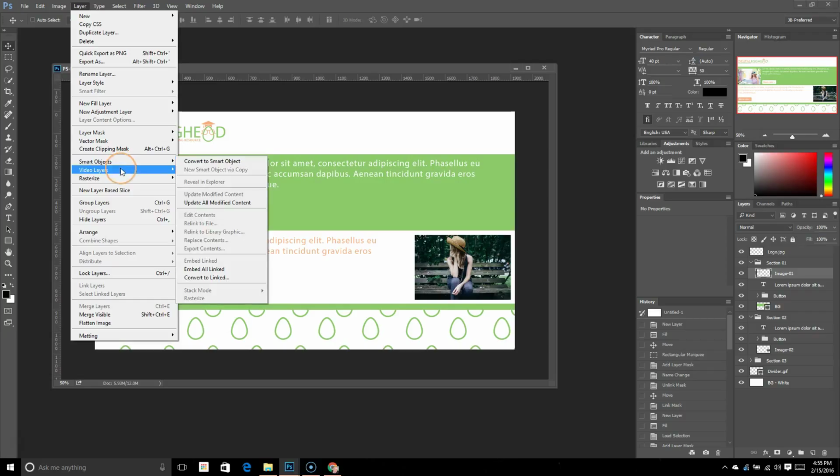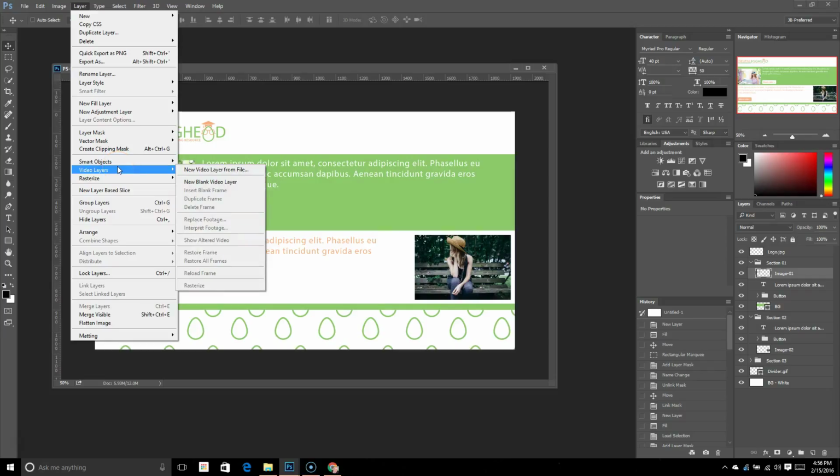Smart objects, video layers. A reason I want to gloss over some of these right now is because I know that I'm going to come back to the more important ones in other lessons. But for right now, it's just getting your eyes on what's in here. So you have smart objects, where you can convert things into smart objects or do various different things with those.